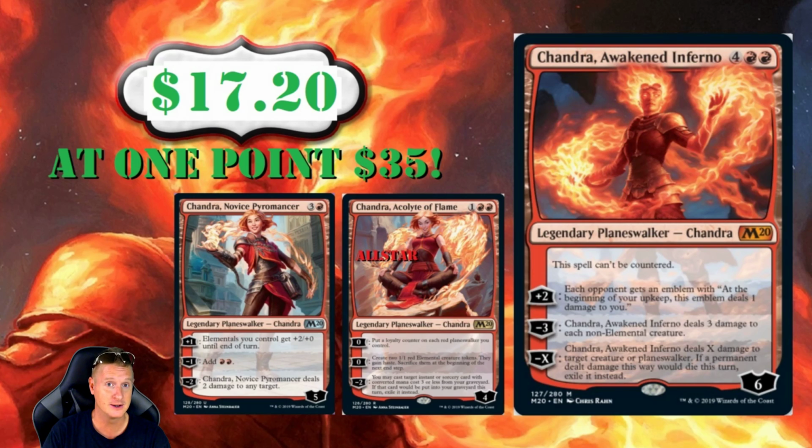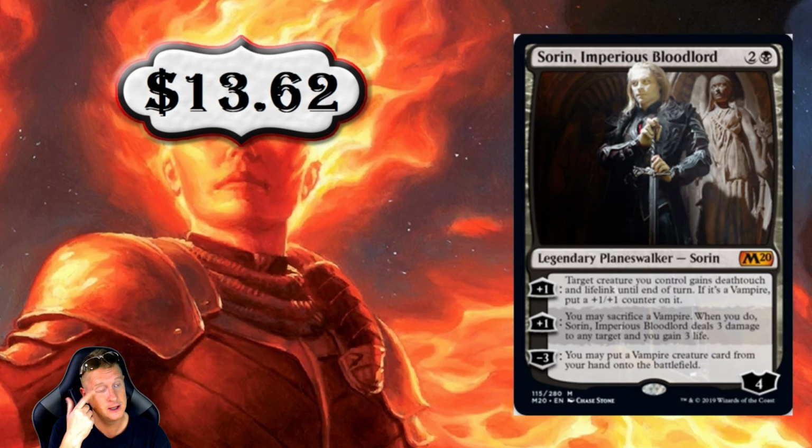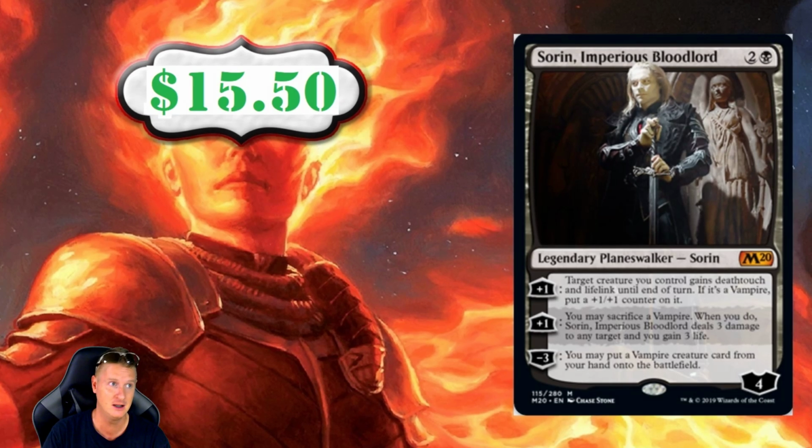Chandra's Acolyte, though, that's the all-star. Soren, $13.62 at pre-release time. He is seeing a heck of a lot of play in Standard right now in top tier decks, topping eight all the time, sometimes two or three Top 8 appearances. That is insane. $15.50. Didn't go up as much as I thought, even though he's getting a crap ton of play.